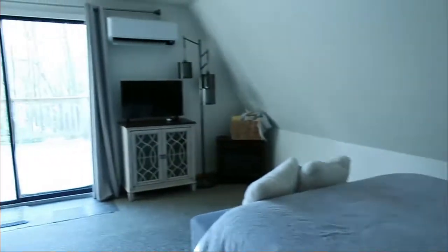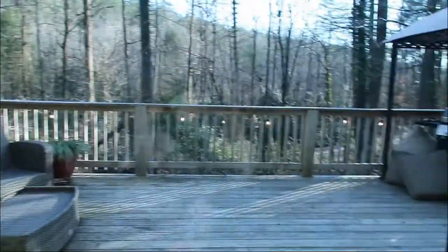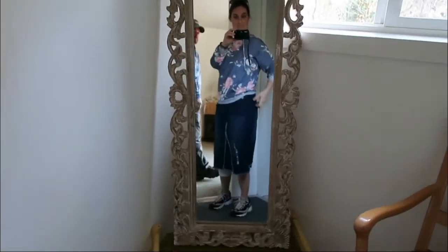This really is cute. There's our bedroom. Lots of throw blankets all around. Lots of towels. Cute old dresser. Oh my goodness, look out here, guys. There's a really nice grill and patio furniture. And there's a hot tub down over there. Is this a little bathroom? No. Sitting area. There's like a little closet. It's a dressing room. Outfit of the day.